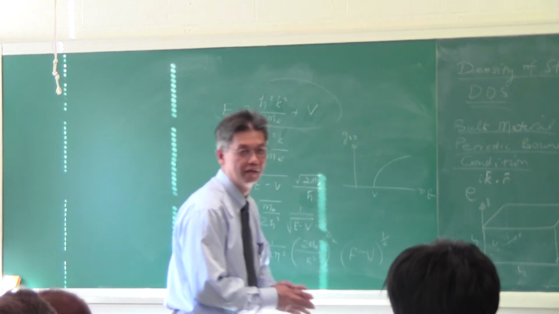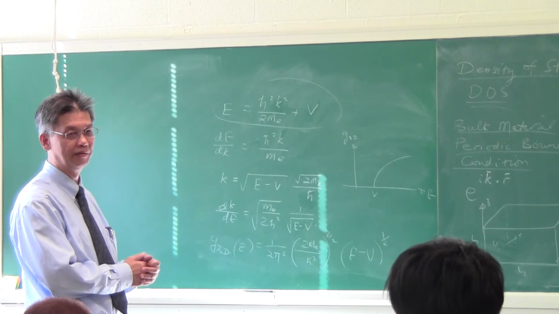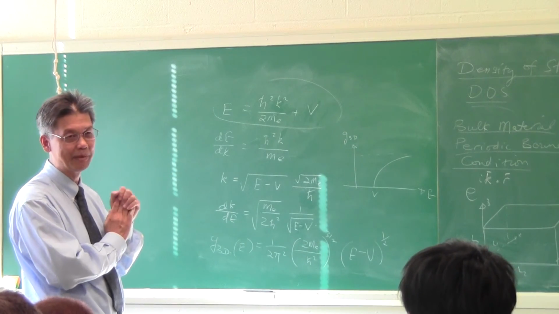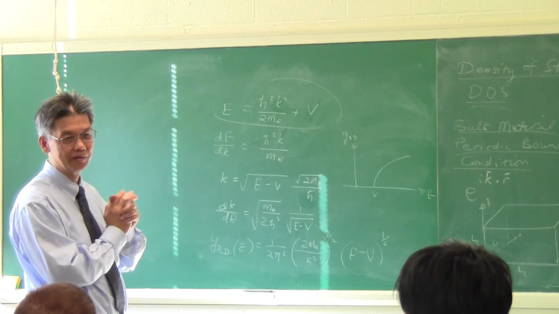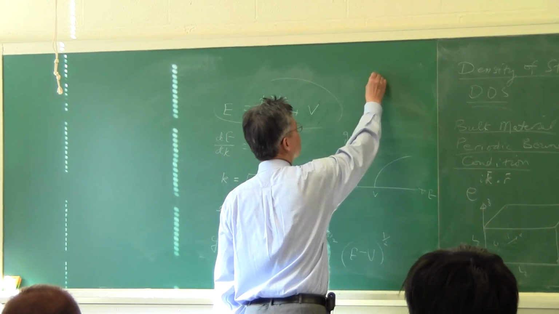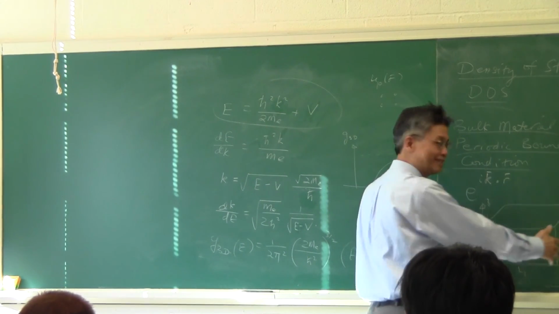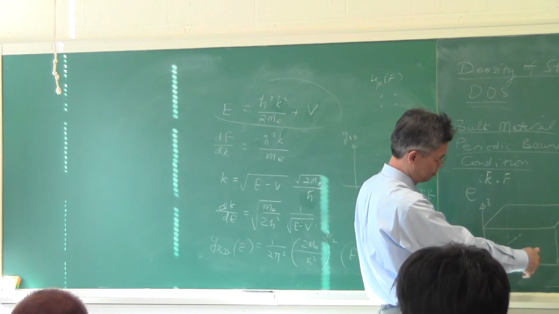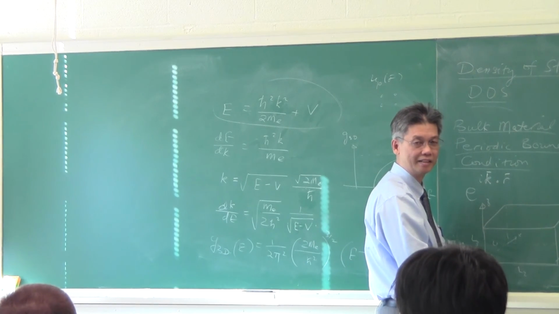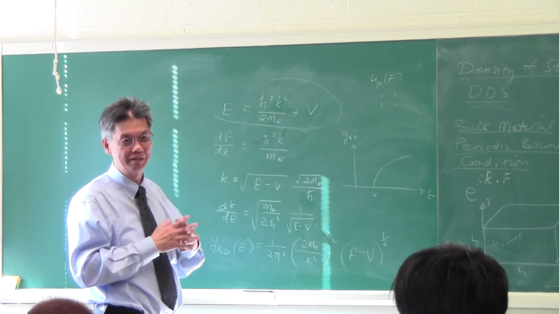Yes? I'm just curious. We have these periodic boundary conditions, and we also have the lattice structure with its periodic boundary conditions. Are they somehow related? These are much bigger than the other one. The other one was on the order of the lattice spacing when we studied the Bloch theorem. Those boundary conditions are on the order of the lattice spacing, so u was a periodic function on the order of the lattice spacing. This is a periodic boundary condition on the order of the size of the bulk material. Say you have a 100 nanometer device or a 1,000 nanometer device. This would be on the order of that spacing, much larger than the lattice spacing. Lattice spacing might be 1 nanometer or less. So those two are very different numbers.